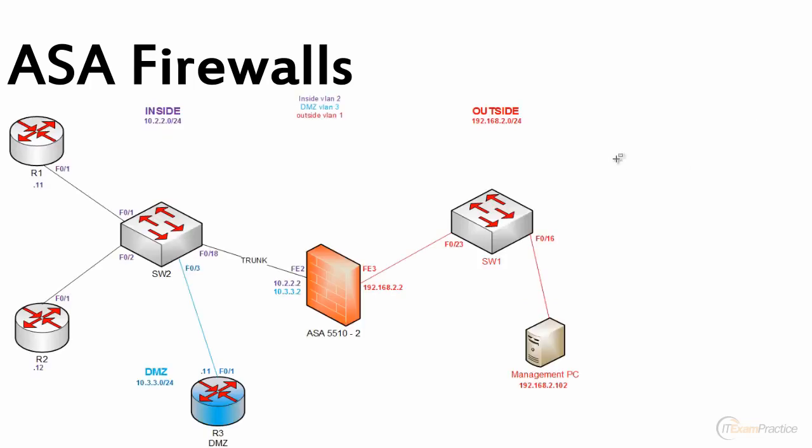That's our topology. As you can see, that's our firewall. It's connected to the internet. That's my management PC that I use to ASDM to the firewall. We can ignore the DMZ for now, we'll use that later on. Our main host is router 1 and router 2. They should be able to ping this management PC. Of course, this management PC has no idea about the inside network. That's why we'll have to implement NAT on our firewall.